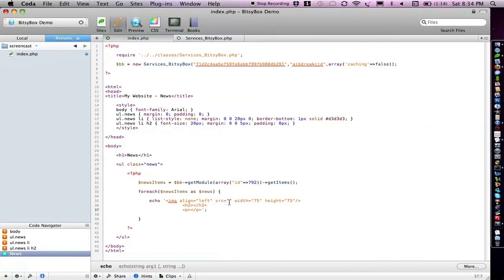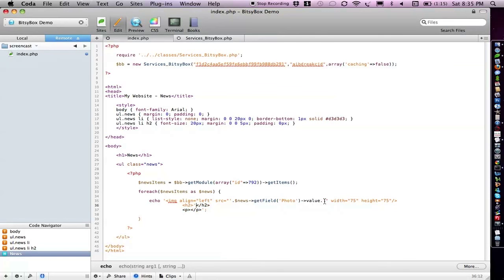But that's easy. All we need to do is insert a reference to our item and say get field. We called this photo, and we want the value, which will be a URL.